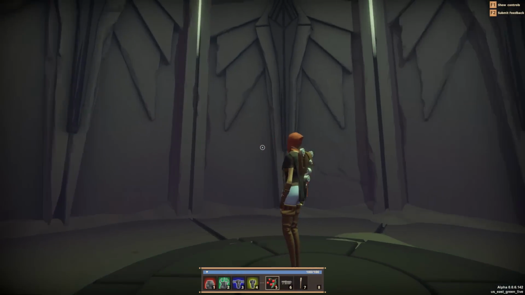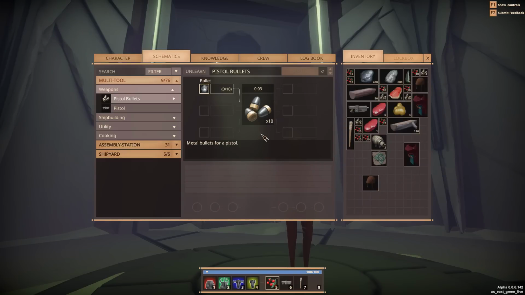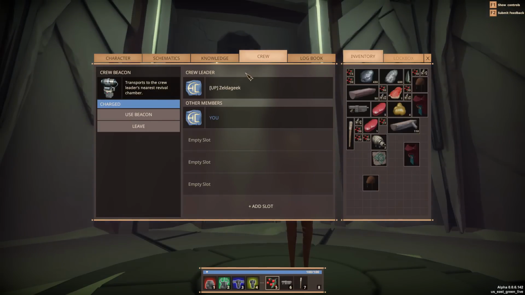Alright, so you just logged in and spawned into the revival chamber for the first time. If you're going to be playing with friends, then join their crew and use the beacon ability to teleport to the crew leader. Once you're together, or if you're playing alone, then it's time to get started.